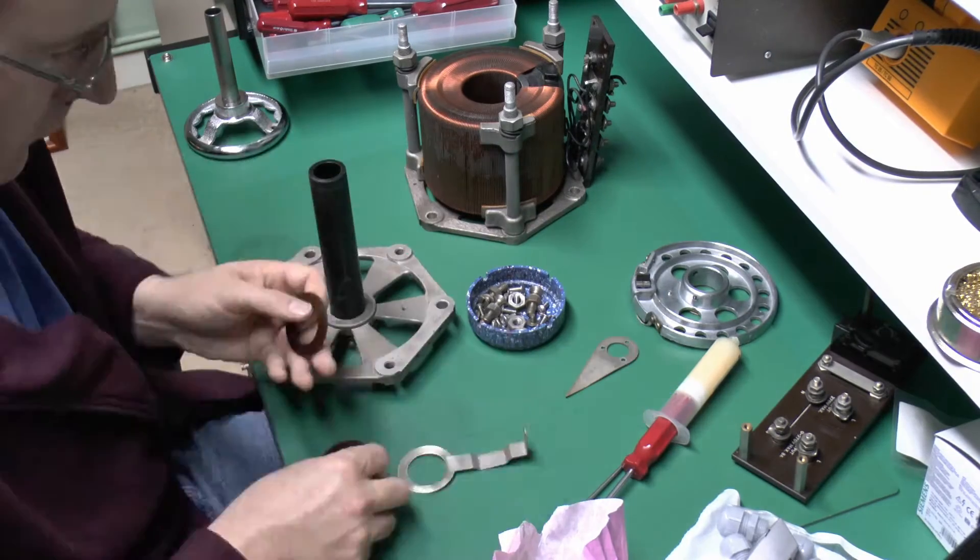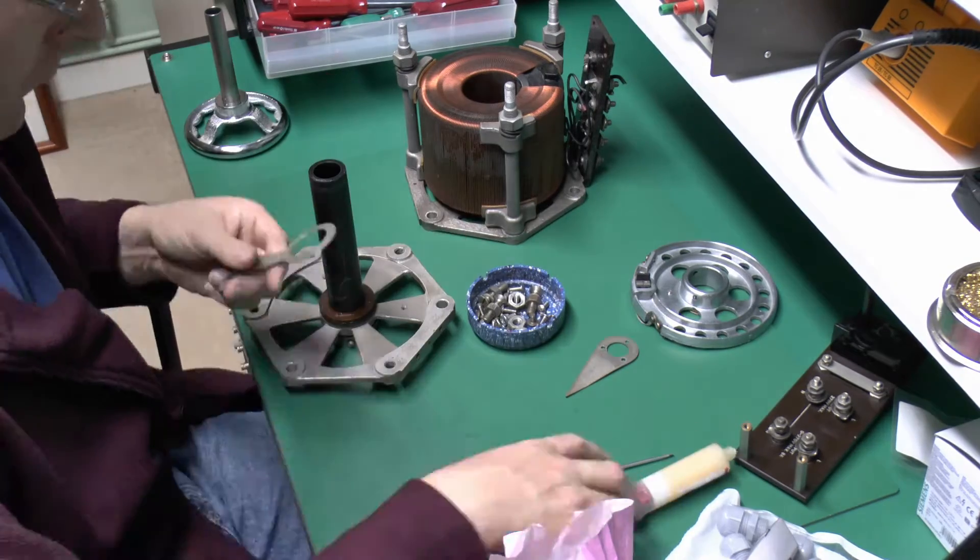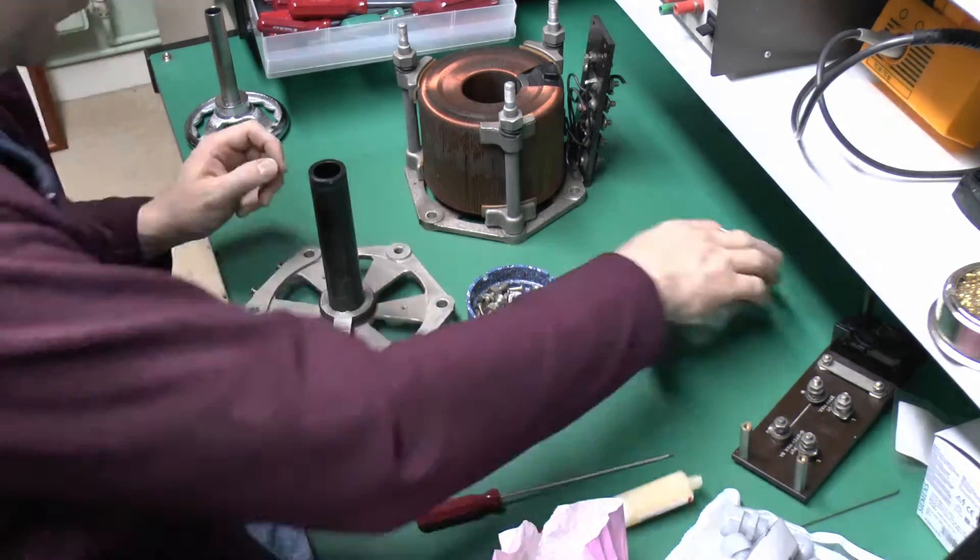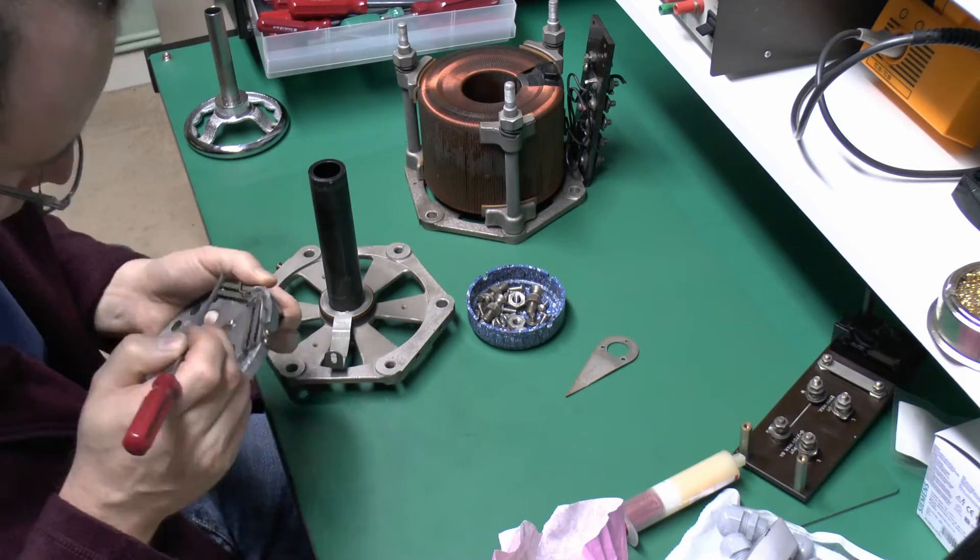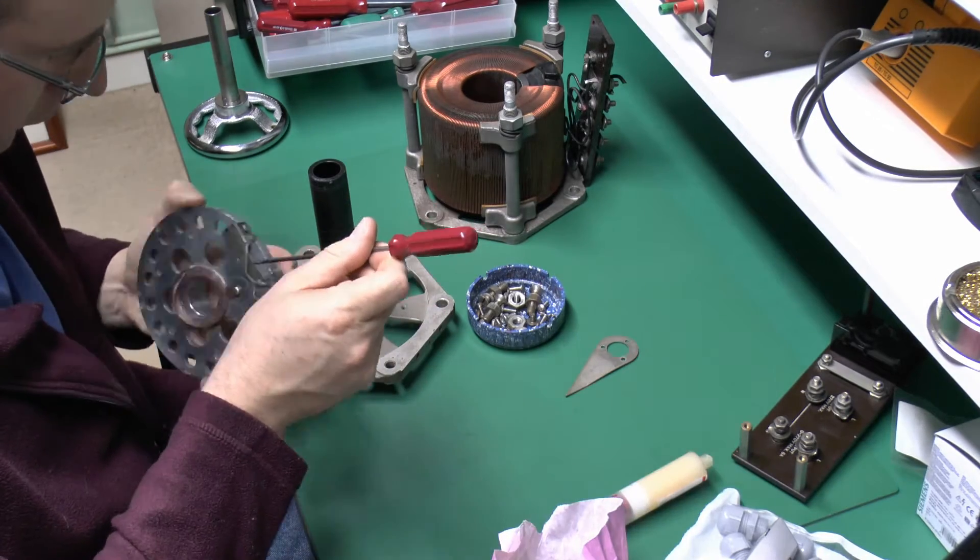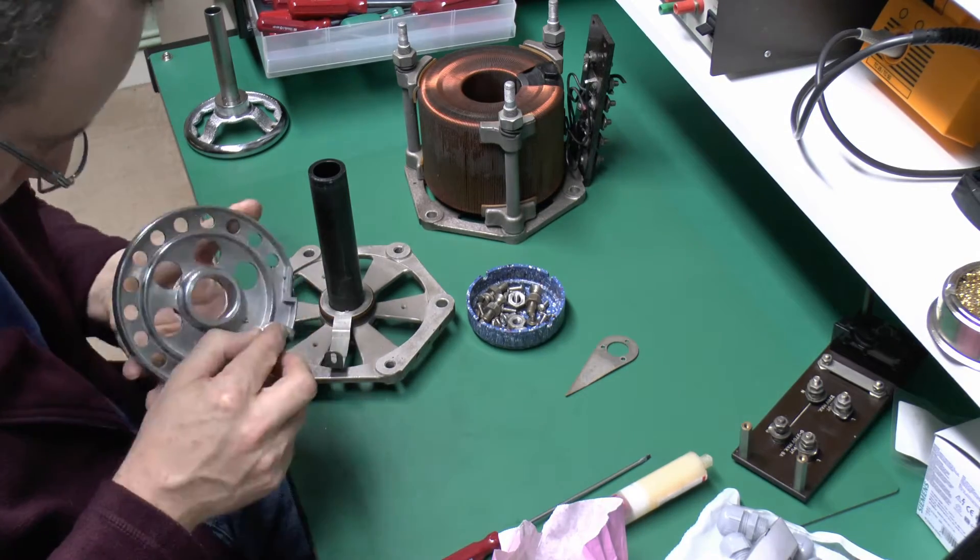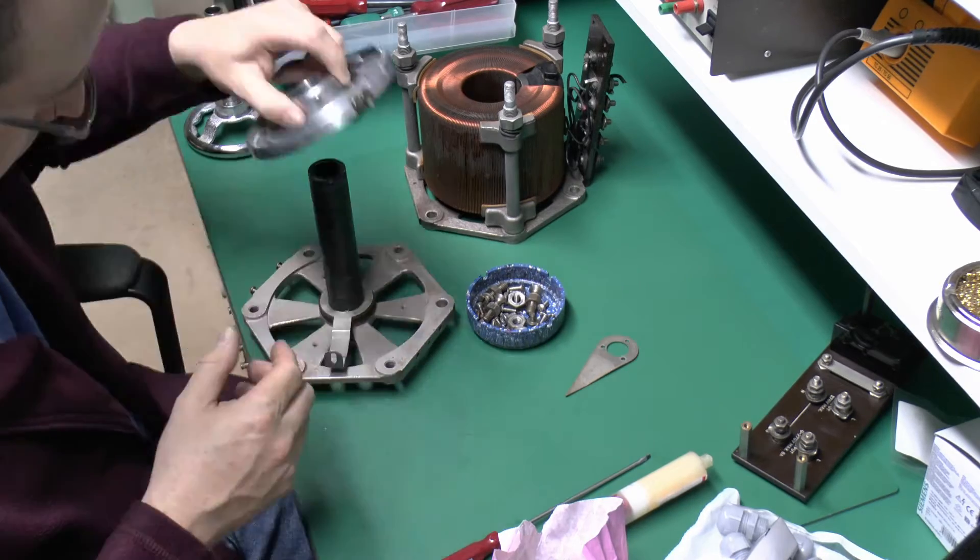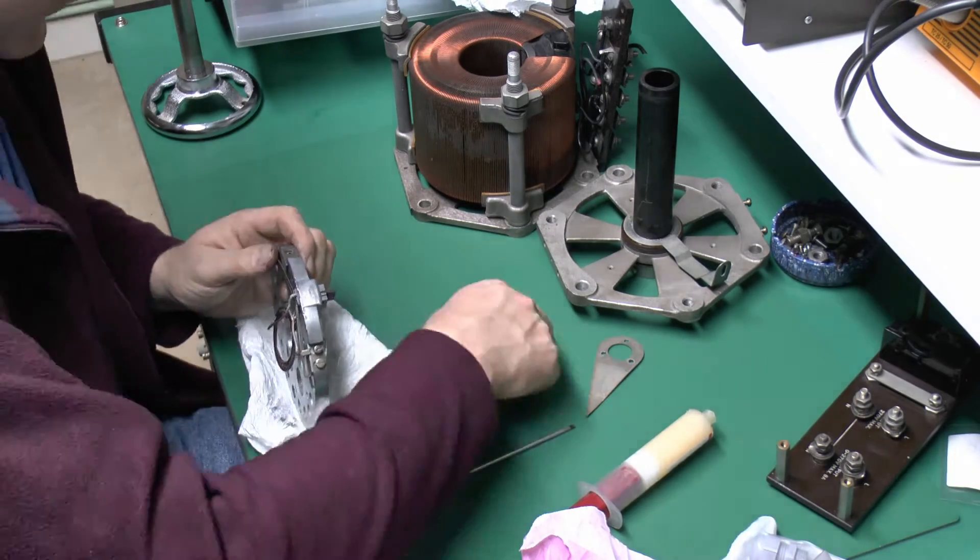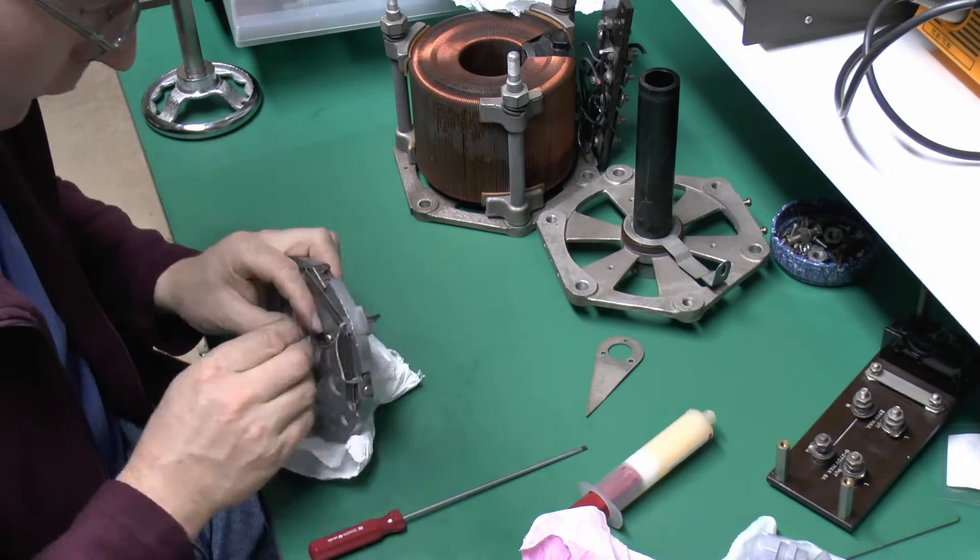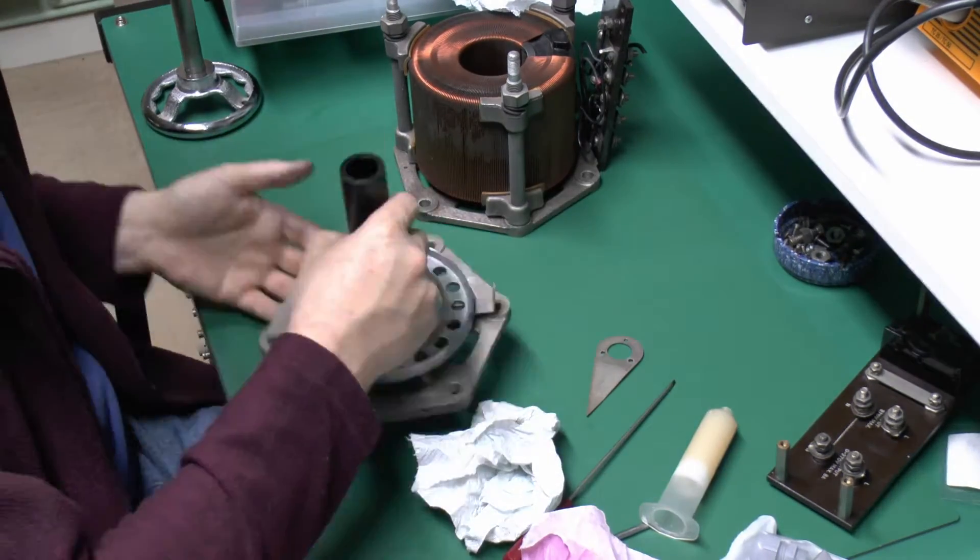Here I'm just putting the actual insulation rings back onto the spindle there. They're actually made of a hard plastic or phenolic type material. That's just some grease I'm putting there because the original grease had dried up so I've cleaned it off and put some new grease on. It's actually rather tedious and difficult to get the brush holders in the exact right position there so it does require quite a lot of adjustment and faffing around. Obviously if these are in the wrong position it will cause them to not contact the top of the transformer correctly.